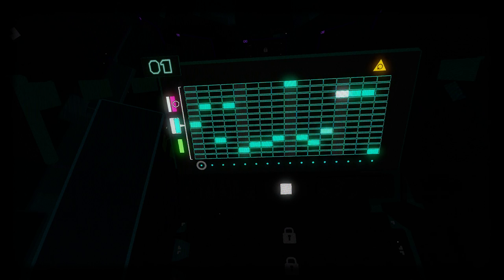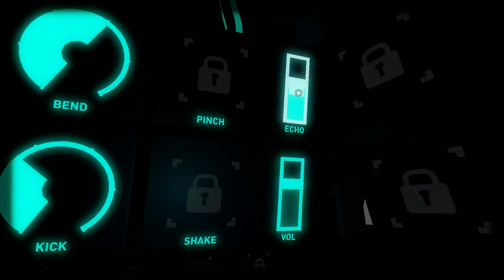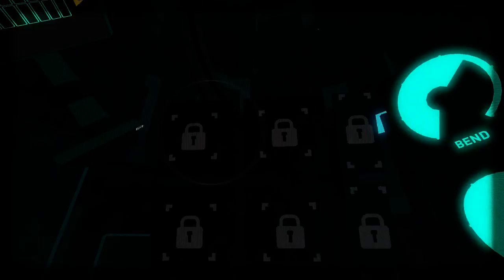And then you can come here and mess around and make music. Music probably that's better than I will ever make. I like just doing this and seeing what happens. Mess with this. Turn the echo down. Bend up. Little last kick. Max kick. Little bend. But you know, fairly robust, and I assume it only gets more so once you unlock all this stuff.